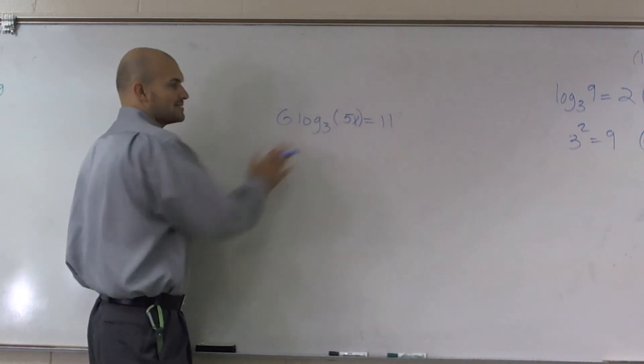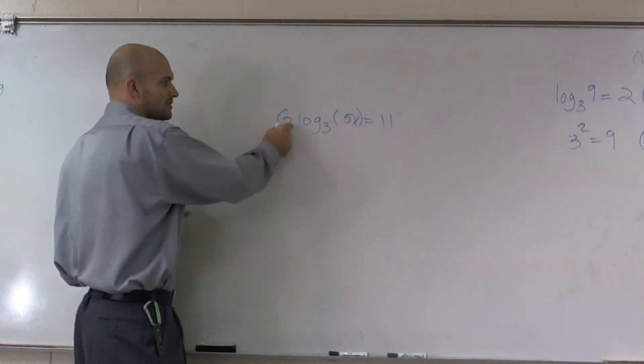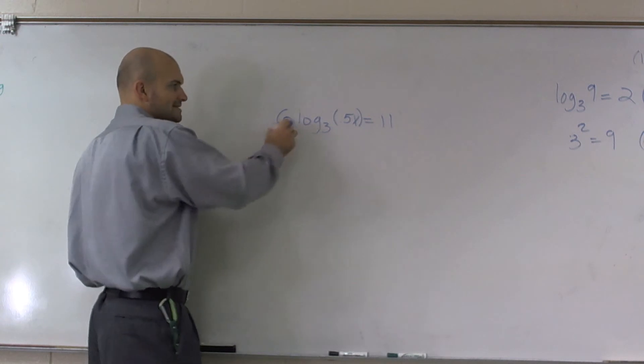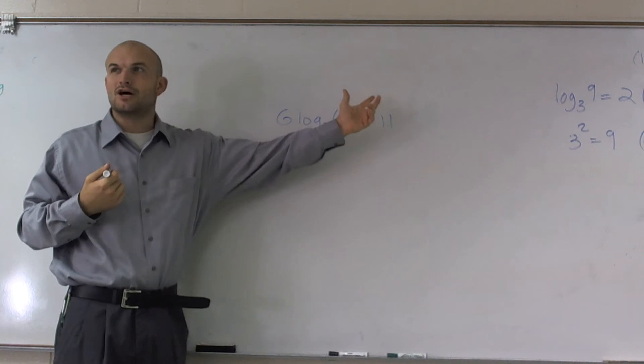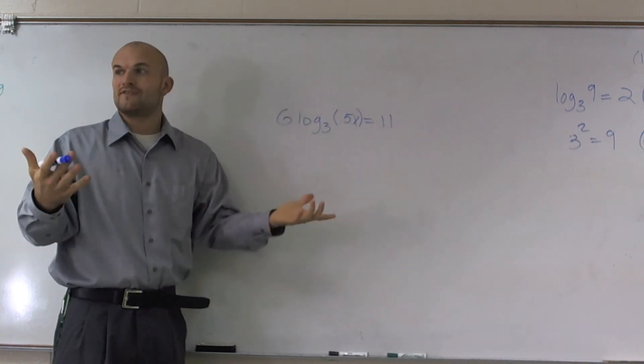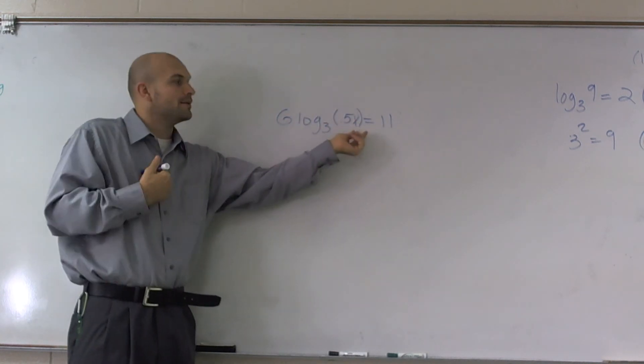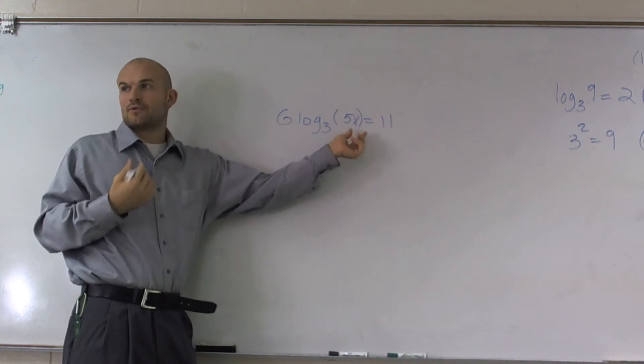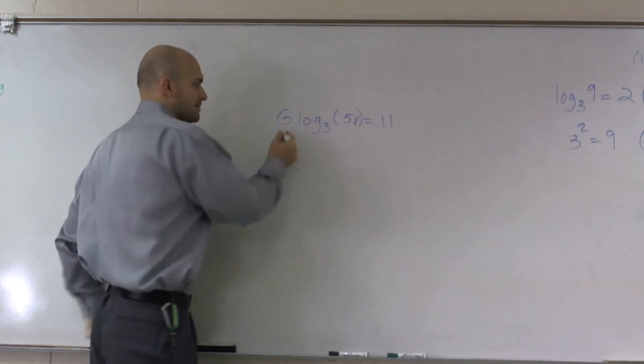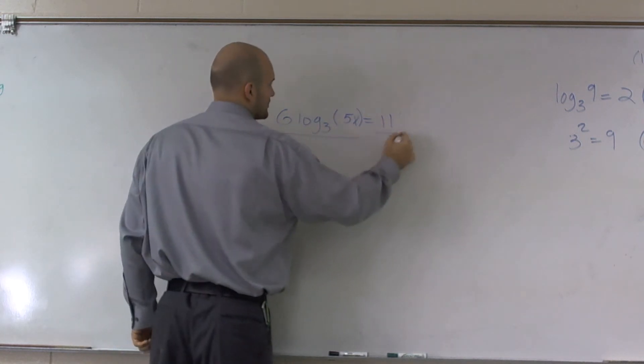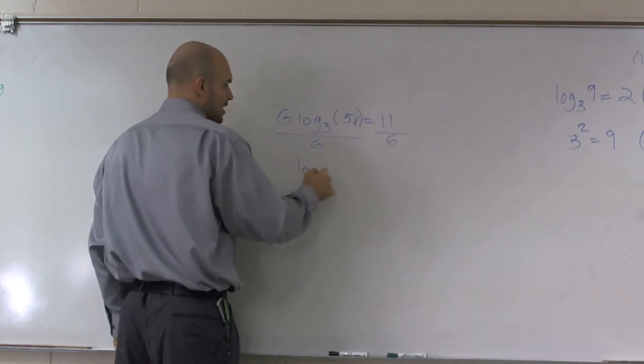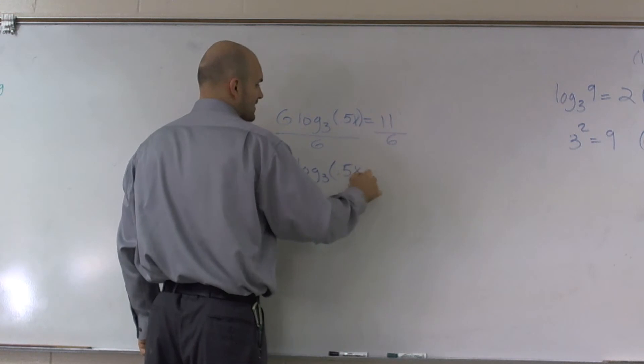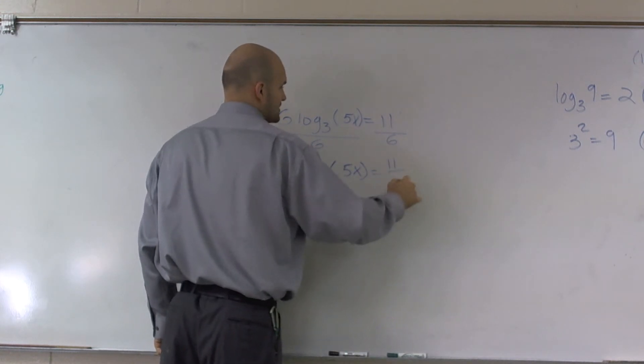So the first thing is, I can't transfer this at all though, until I get rid of the 6. Remember that 6 is kind of like your exponent. But if I put that 6 back up there, that's not really going to help me out. Remember, you're solving, so you're trying to get your x by itself, or what we say, isolate your variable. So I'm going to divide by 6. And yes, this does not make it any easier. So now I have log base 3 of 0.5x equals 11 over 6.